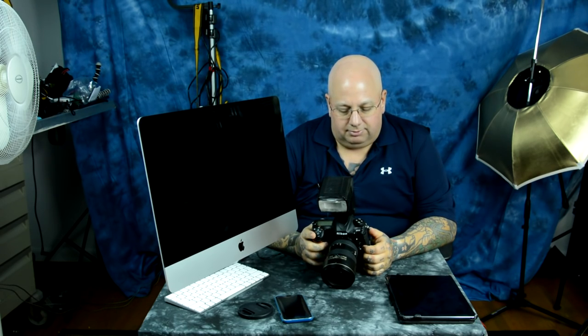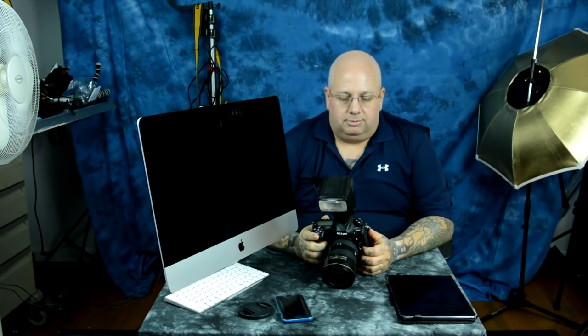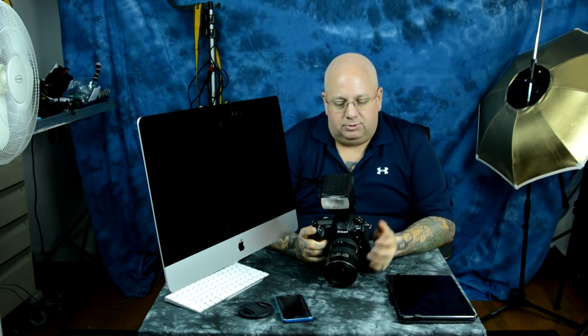When you go into your menu and setup menu, the same as the Nikon D810 or D750, you will see in the subset on autofocus custom settings bank under flash, you have a flash sync speed. Now, Auto-FP says 1/250th of a second. I've had a couple of people confused thinking that was the maximum flash sync capability for this Nikon, and that's not so. If you're using some dumb flashes and some non-Nikon speedlights, that would be the case, but if you're using a Nikon speedlight like the SB-800, the SB-900, this is the SB-910, or the new SB-5000, your high-speed sync capability is 1/8000th of a second.